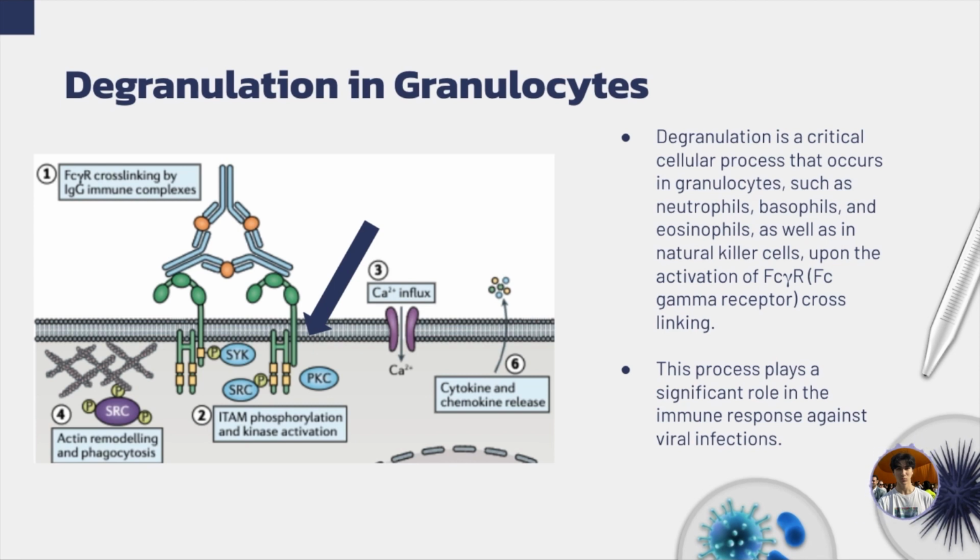The activation of SYK and SRC kinases leads to the assembly of the NADPH-dependent oxidase complex. This complex is assembled in the plasma membrane and phagosomal membranes. This leads to Fc gamma R-mediated PKC activation, which increases intracellular calcium levels, which ultimately trigger the rapid mobilization and release of granule contents. These granule contents include serine proteases, leukotrienes, proteins with antimicrobial activity, and antimicrobial peptides.